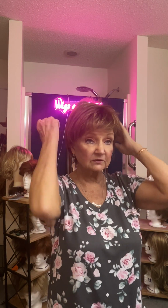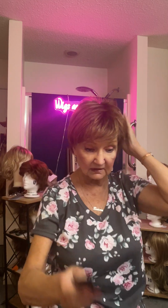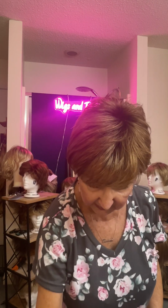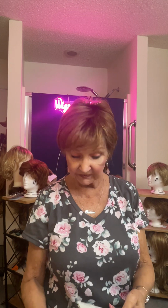This is called the Beauty Spot. Really cute wig. It's got a lot of permatease right up here on top. You can handle that if it's too much for you. You can always smush it down a bit or you can use water, hairspray, something like that, and that'll work. This is in the color SS Hazelnut.